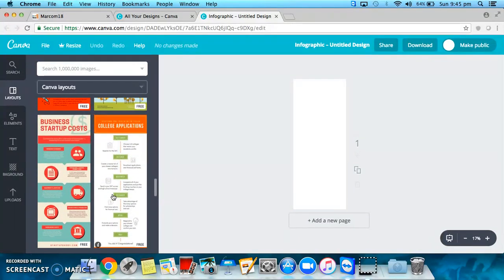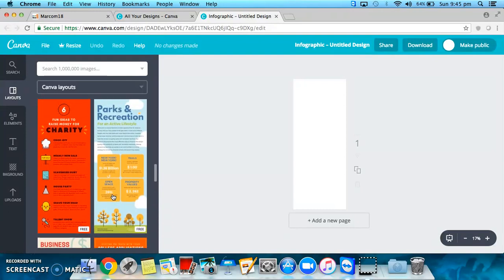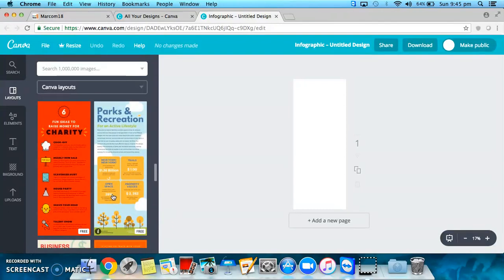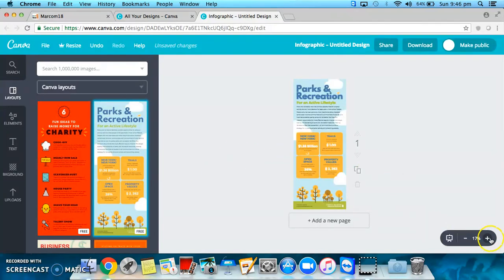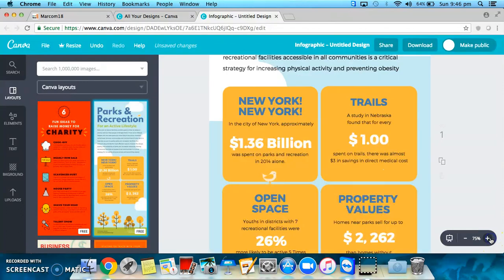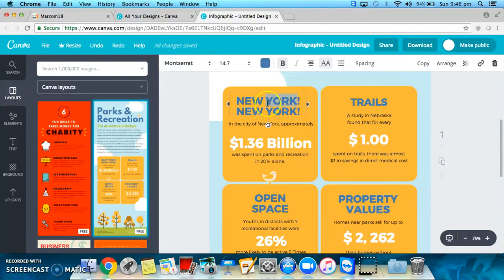For example, if I just click on, let's say, this one, it will come over here. And from here, I can increase the zoom to increase the size of the graphics. And then you can see that it's as simple as maybe PowerPoint or Word, and you can just click on the text and you can replace that with your content.